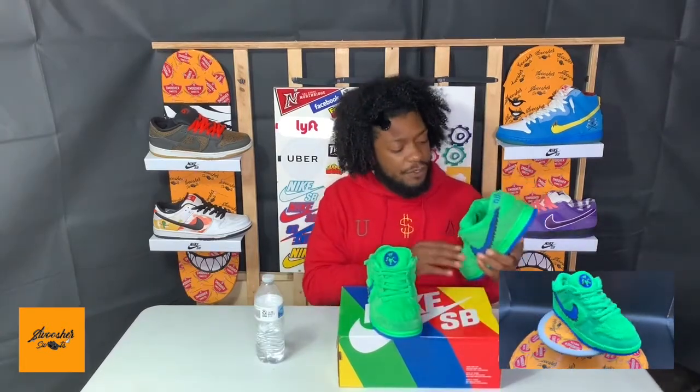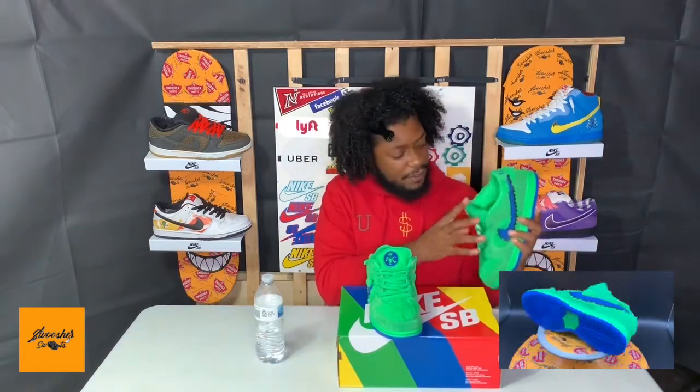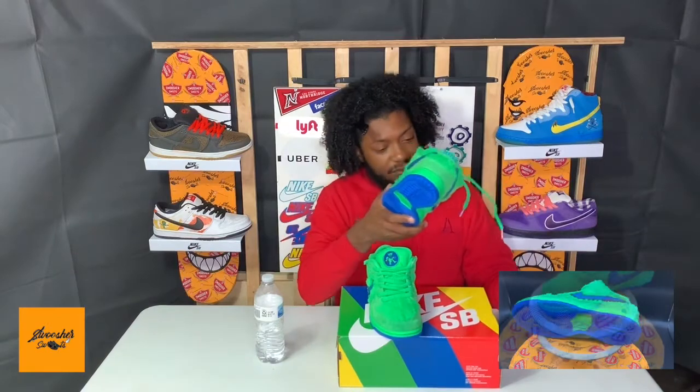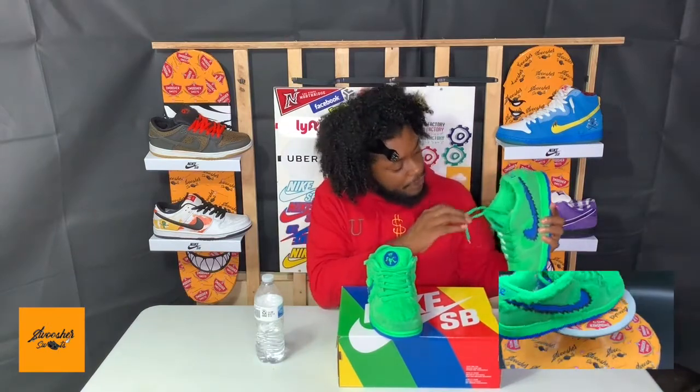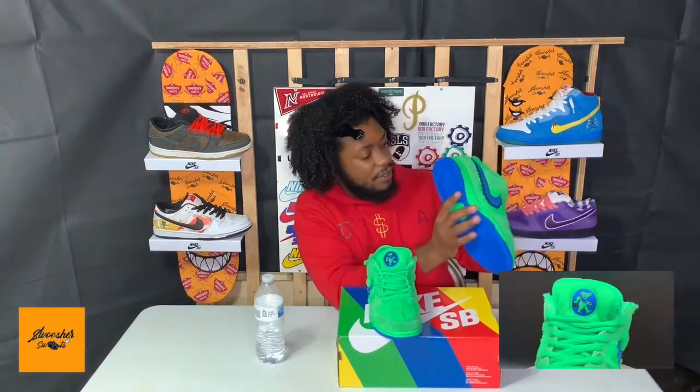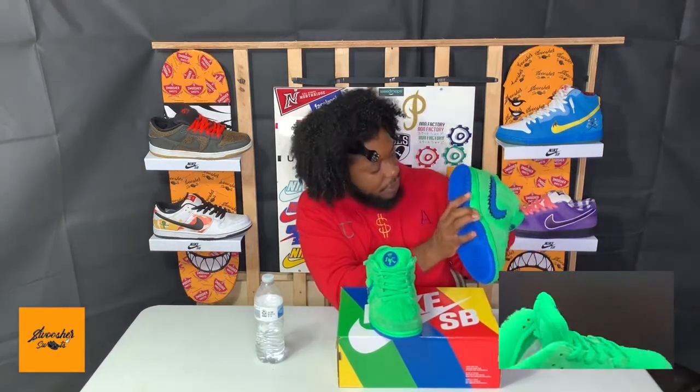And then to finish off this review, we're finna go on the inside of this shoe right here. So let me just remove this stuffing. Reverse the turkey. We ain't gonna stuff it, we're gonna unstuff it. Let me get this out right here. Really glue it in here this time.